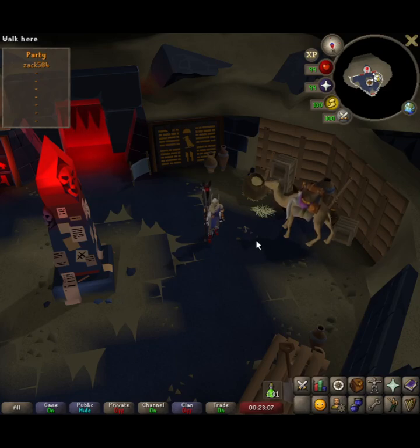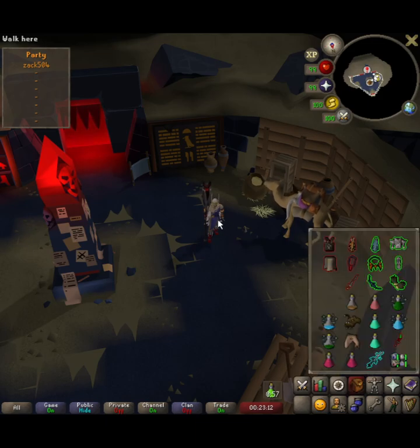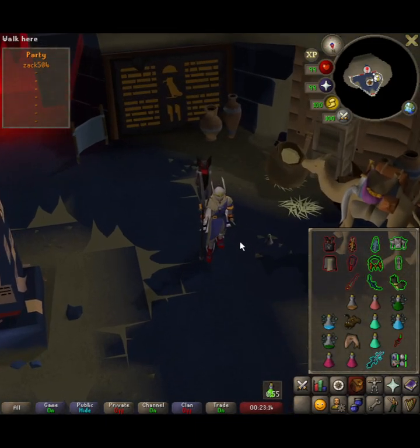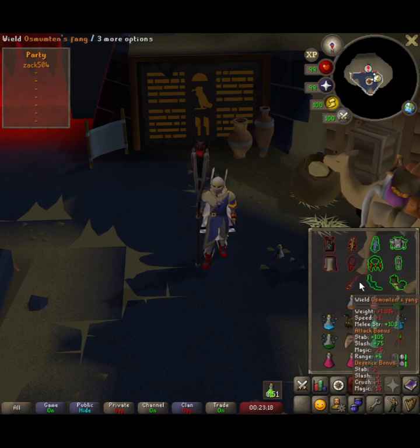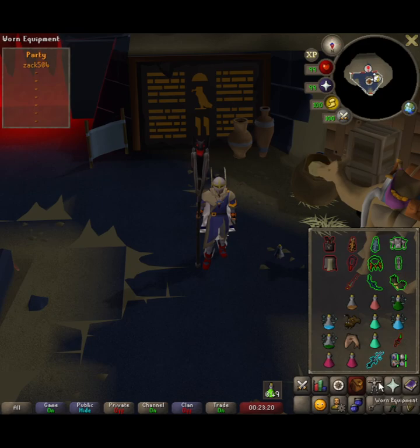Welcome to an example Tombs of Amascut 150. Basically, the gear I'm running right now is full Bandos with a Blood Fury and Fang and Fire Cape.